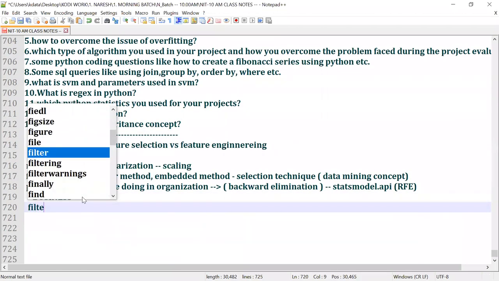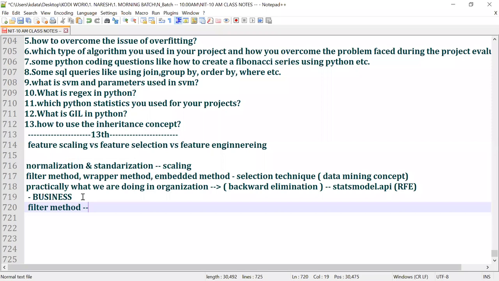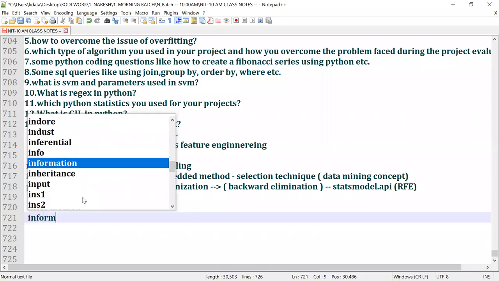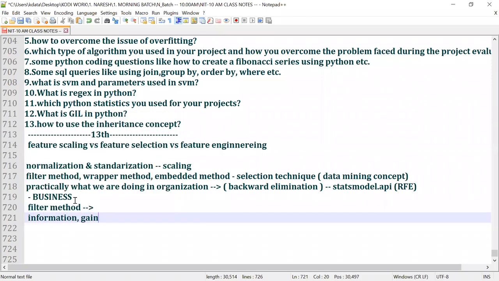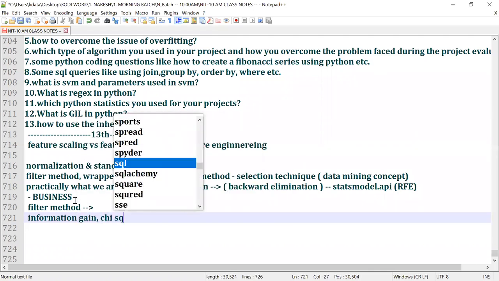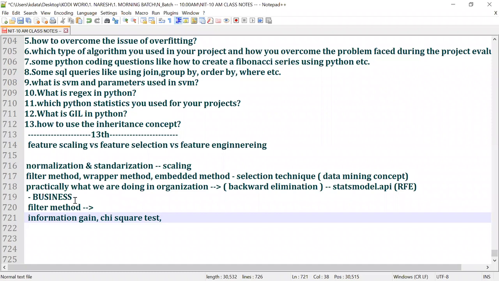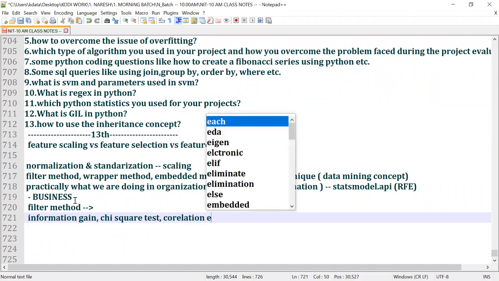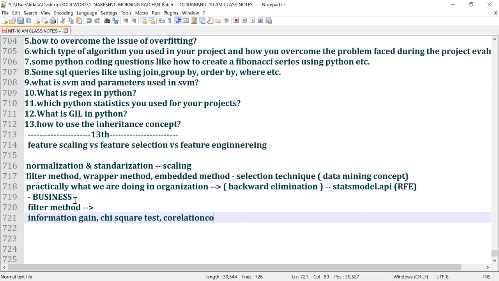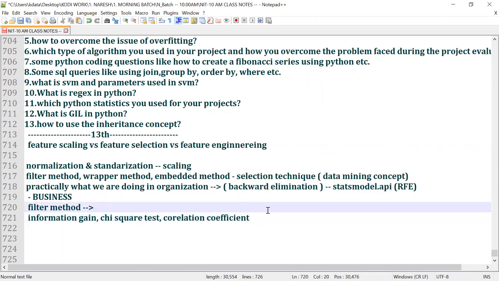In the filter method, we have three concepts: information gain, chi-square test, and what else? Correlation coefficient. Yes, correlation coefficient. Okay, so this is the filter method.